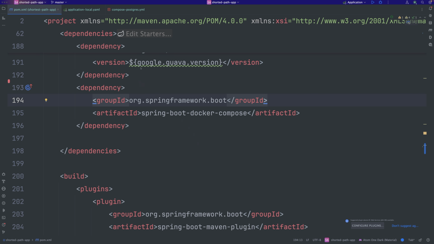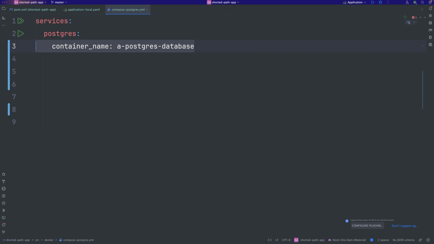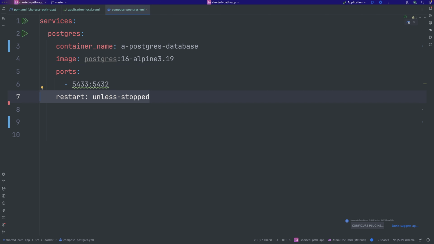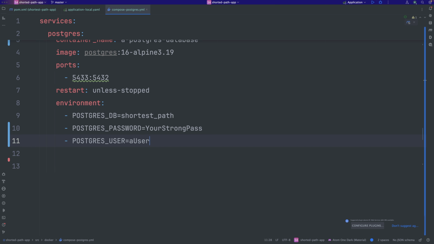that's the point. I've got an empty compose file here, and what we really want to do in this case is just to bring in or set up a Postgres DB. So obviously you need the service, you need to give it a name and a container name, you'll need to give it the image, ports, and some more optional values. And the key thing here is environment variables for Postgres. In this case is the Postgres DB, the username and the password. And after this, you've created a Docker Compose file now and you're ready to go.